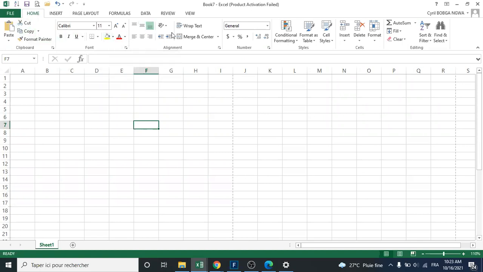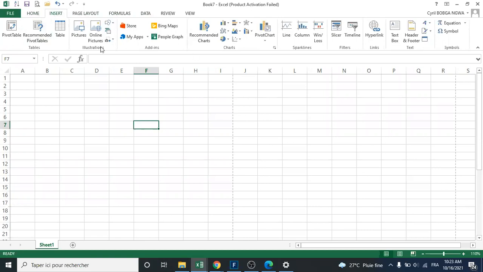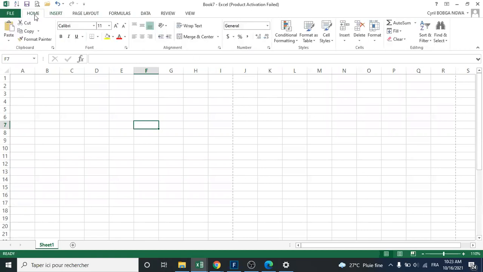Each tab has many ribbons. You can come here, maybe on this clipboard ribbon, you see they have been put into groups because all of them are the clipboard. All of these ones are under the font ribbon. So they have been put into groups. These are all the ribbons.